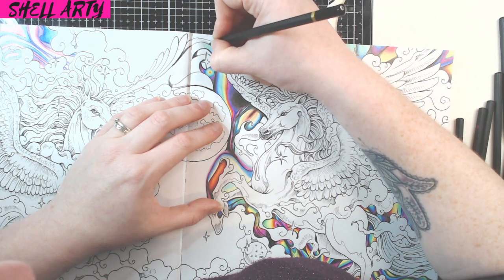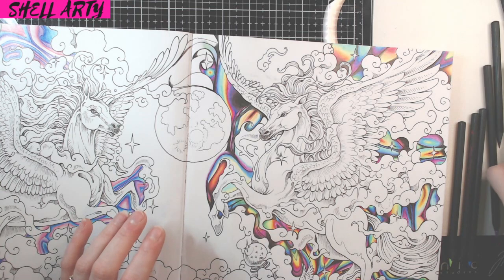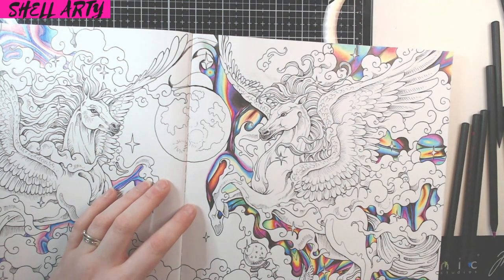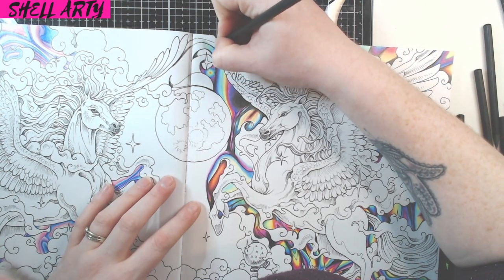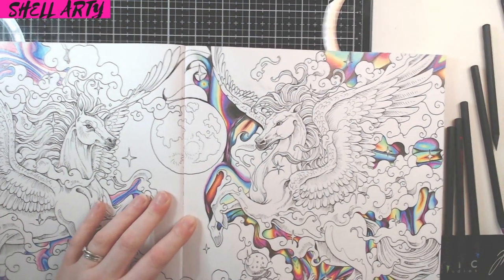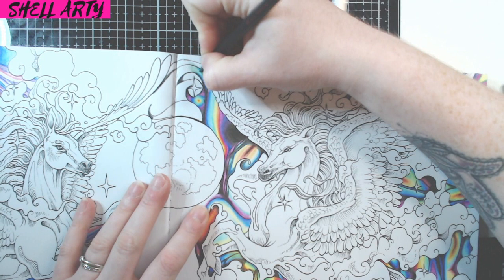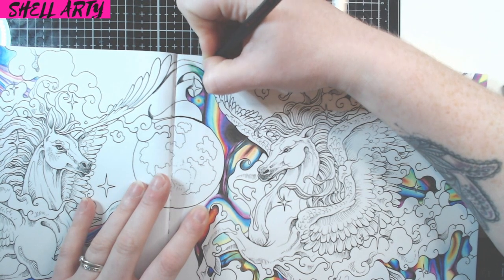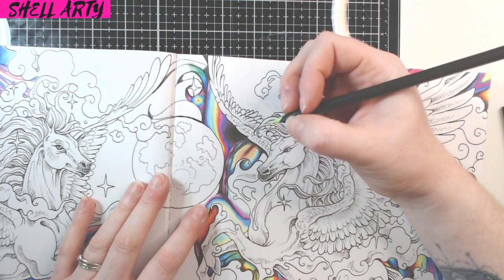Can't believe I did that. I actually faded the lines in, so I knew which was going where. So this bit should have been galaxy blue. And then what I'm going to do now, I'm going to start elongating the lines at the side. It's kind of like overlapping the next colour into the green, and then the green kind of overlaps and elongates down, so you want it to look like the colour's stretching. Then the next colour is, I've done it again.